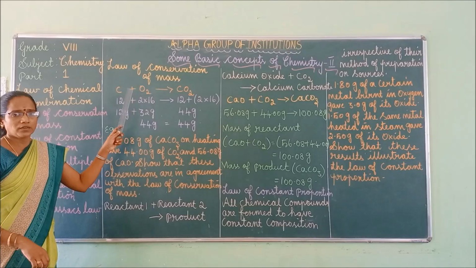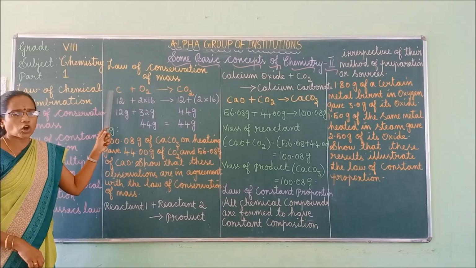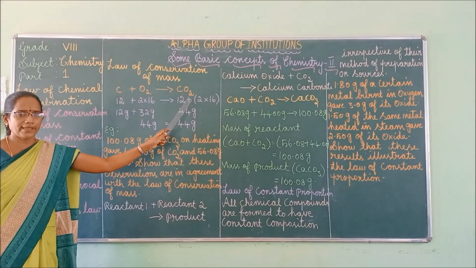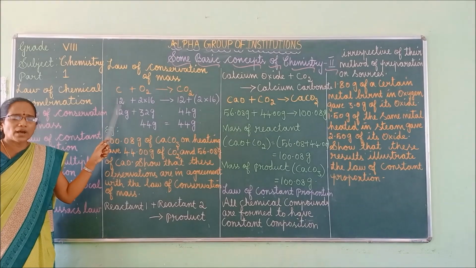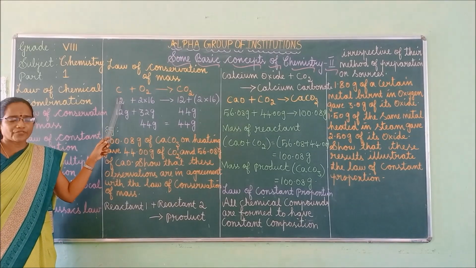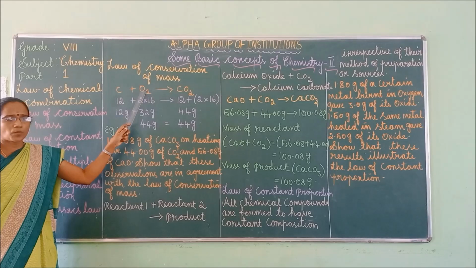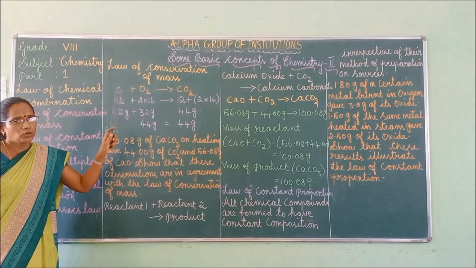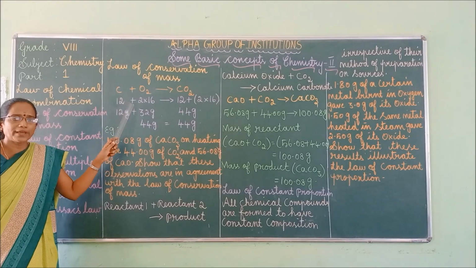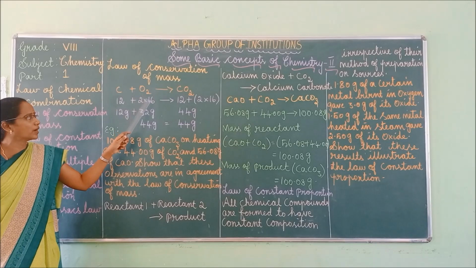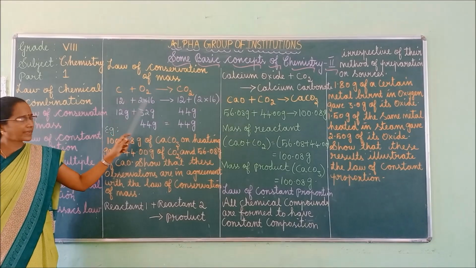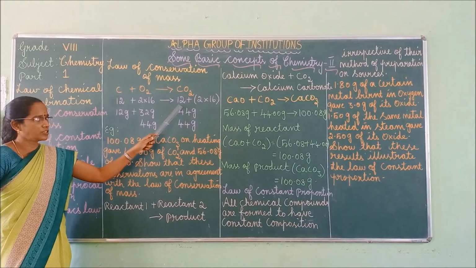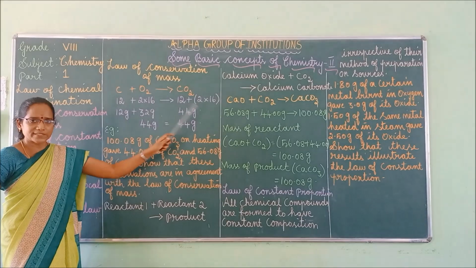On the left hand side we are given carbon as well as oxygen. These are reactants, and on the right hand side what you are getting is the product. So what is the mass number of carbon? The mass number of carbon is 12, and the mass number of oxygen is 16. See here how many oxygen atoms there are? 2 oxygen atoms, so we have to multiply 2 with that mass number. So 2 into 16. Both react to give carbon dioxide. So the value for carbon is mass number 12, and for oxygen 2 into 16.